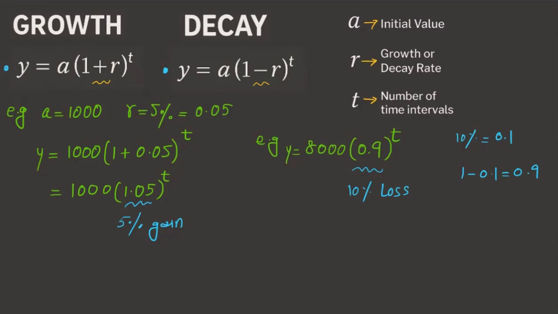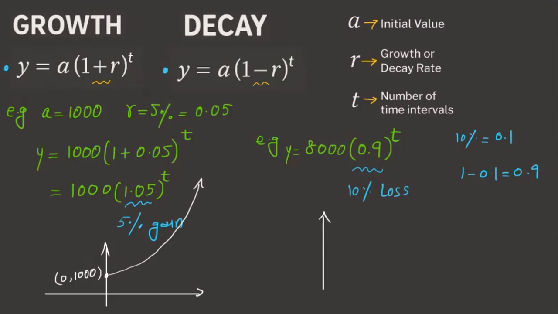Now, how do the graphs of these functions look? Well, you can check in the graphing calculator how it looks. But this graph over here will look something like this: initially when time is zero, the year zero, it's somewhere at 1,000. So this is the y-intercept of this exponential function, and it will go all the way up like this. So that is how this exponential function will look. Well, you can check it. Just open the graphing calculator and check it yourself.